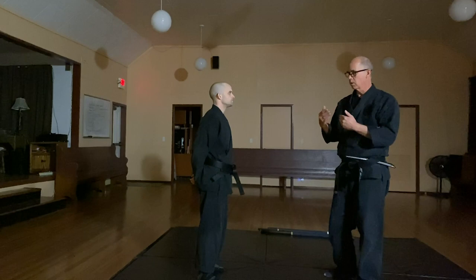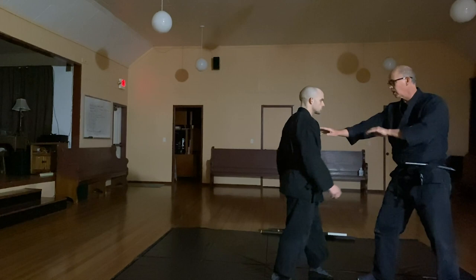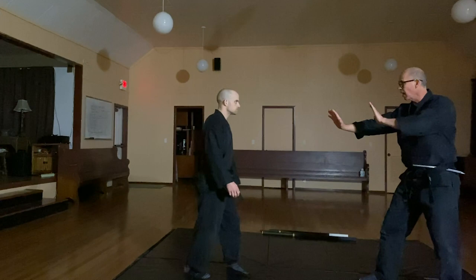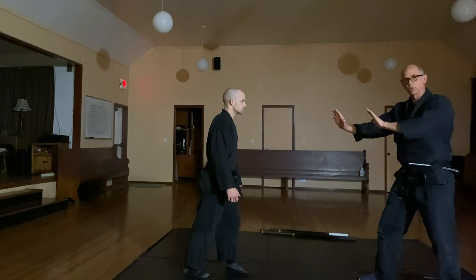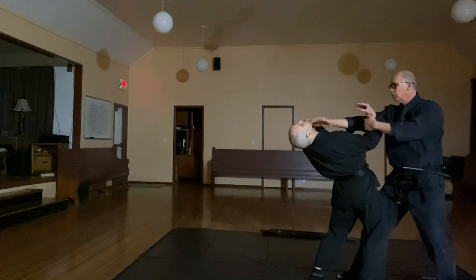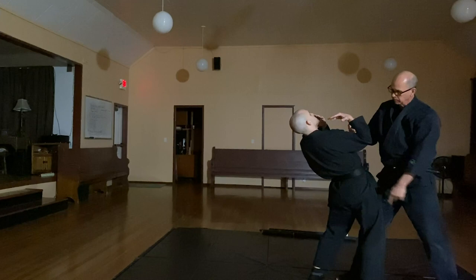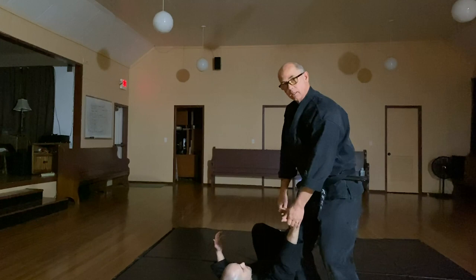If I have more awareness and more space and time to work with, I'd probably do something like this. Back up just a little bit and slowly approach me — I might tell you, 'Hey! Stop! Stop right there!' And let's say he stops, then everything's good. But there's also a chance that he might continue to move forward. 'Stop! Stop right there! Stop!' If he doesn't stop, I've got to do something — I can't have an empty threat. From here, I just take him off here. Notice how this is the multi-gap position — I've already got a multi-gap here, so it's an easy thing to just take that and finish it like we were showing before.